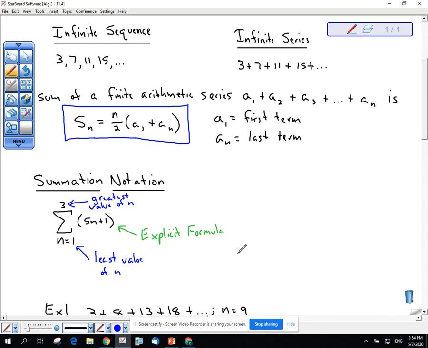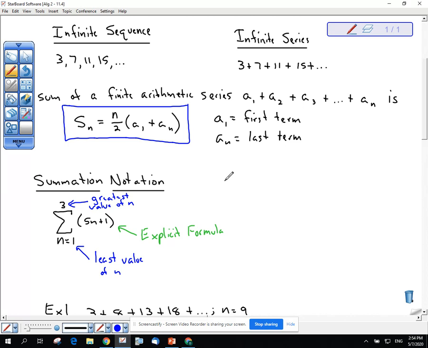The next thing, and this I believe is brand new to Algebra 2 students. I believe you've never seen this symbol before. It's called summation notation. This symbol right here is capital sigma in the Greek alphabet, and it means the sum of. Now I'm introducing it to you now. This is going to play a major part in the math that you do in the future. So this is a symbol that you ought to know. Let that sink in deep into your brain right now: that symbol means the sum of.